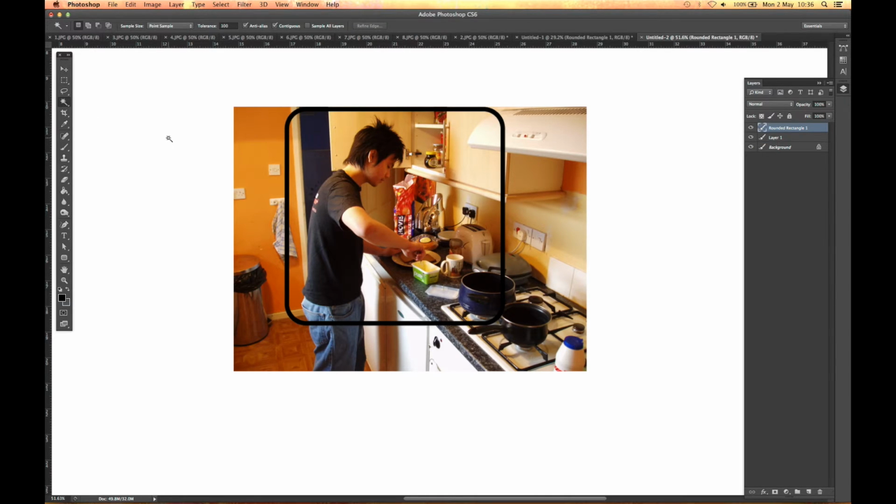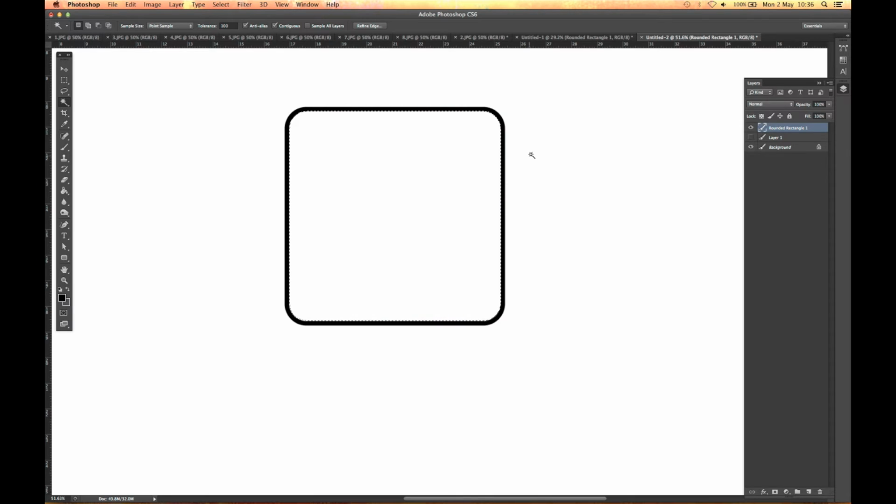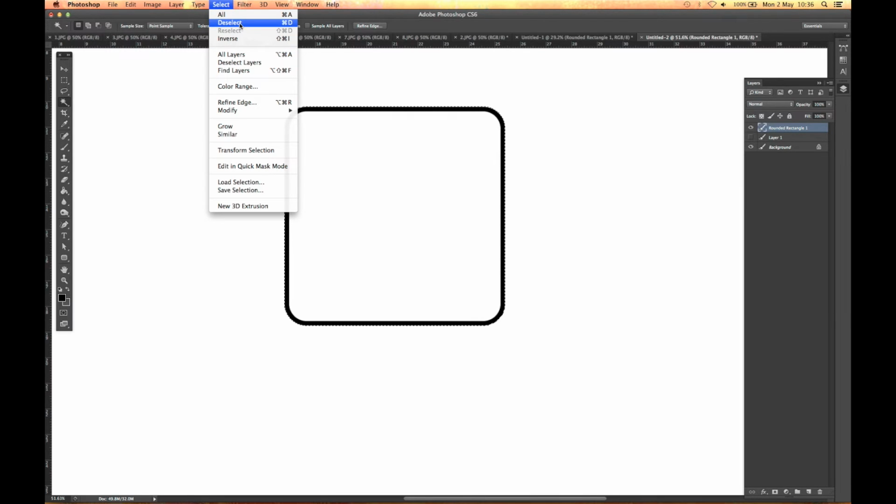So now we come here. This is the Magic Wand tool. This is one of the cutout tools that we can use. The selection tolerance is how accurate it is. If you have a 1, it's very weak. If you have a 100, it's very strong. And I can click inside this rectangle tool, and it will select all those pixels on the inside of that line. It's not on the image, it's just on the line. If I click on the outside of it, it will select all of the pixels on the outside of the line. I can get rid of those selections by going deselect or Control and D if I want.